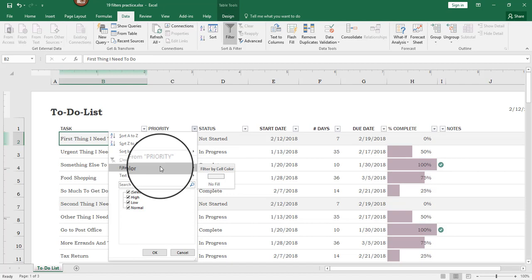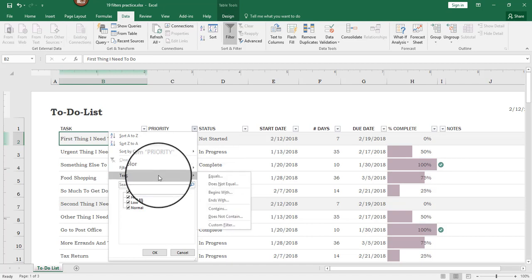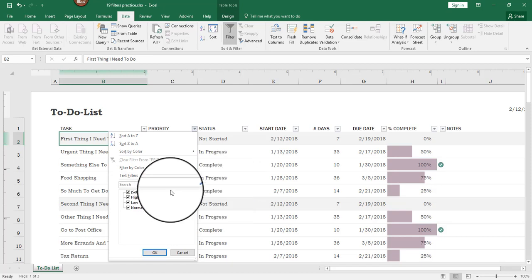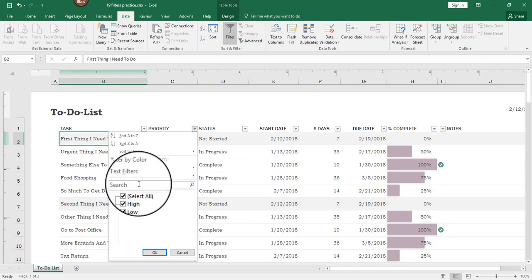You could filter by color. There's also text filters. The text filters would allow you to apply additional filtering criteria such as equals, does not equal, begins with, etc. For example, find all items containing a certain word or phrase. And then there's also a search box here where you can search for one or more phrases.